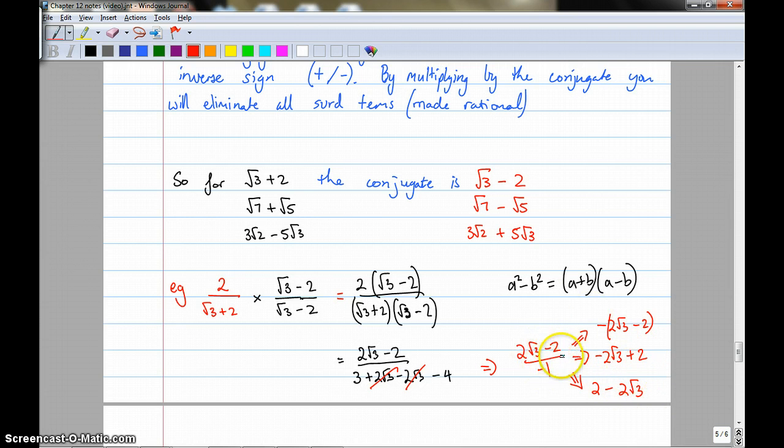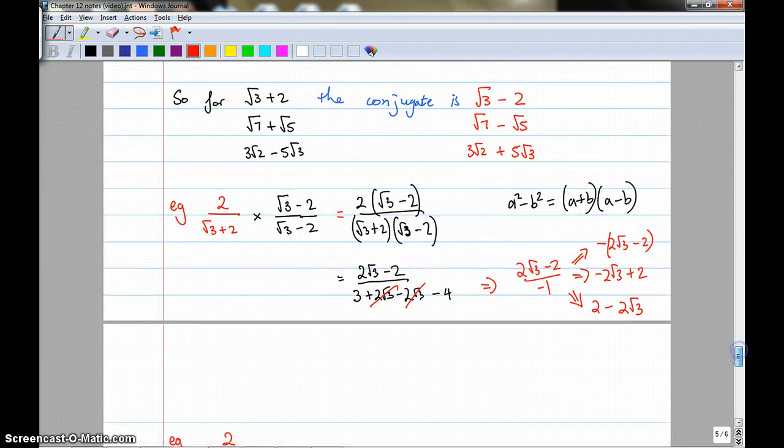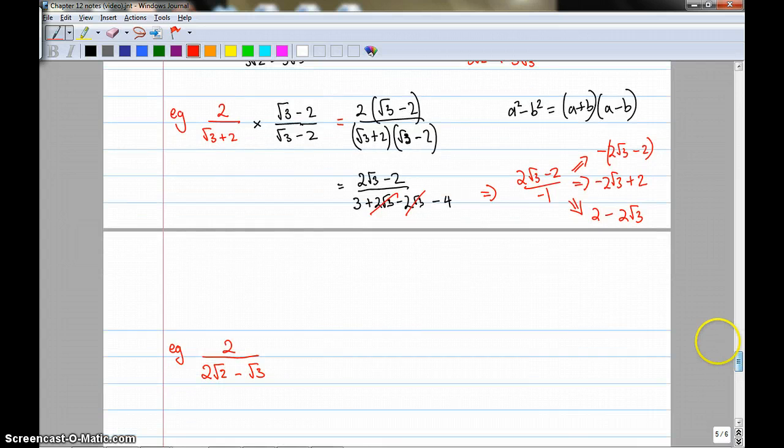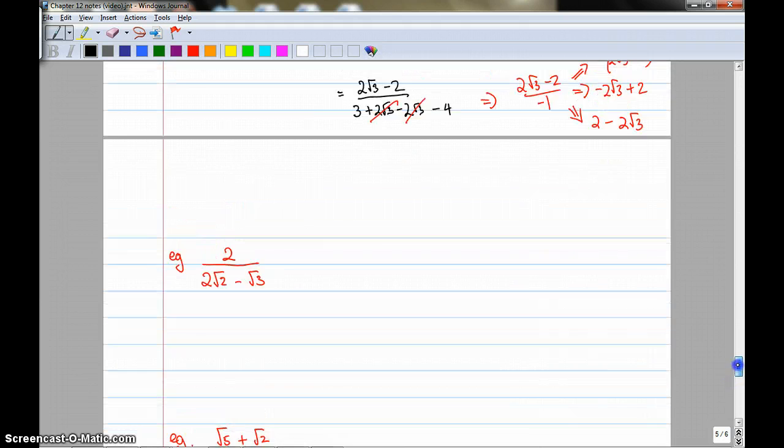You could get any one of those answers. They're all acceptable, all okay. All would get full marks in the test. Okay? So, just to sum up, I need to multiply this by the conjugate. I've got a couple of more examples here that we can have a look at. Okay. So, first of all, I need to identify the conjugate of this one.